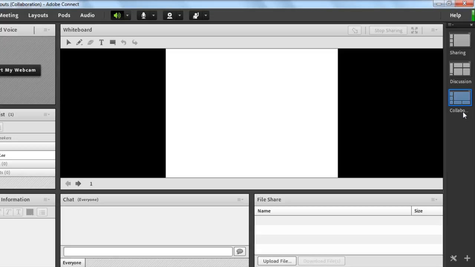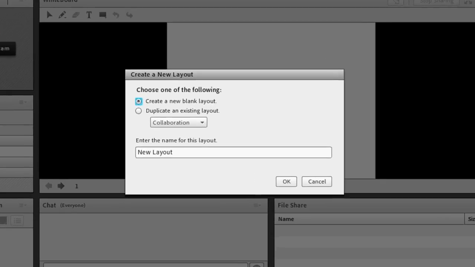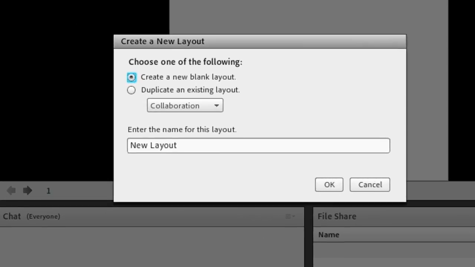I'm going to start by creating a brand new layout. I'm going to do that by clicking on the plus symbol at the bottom of my layout bar. I've got two options when I'm creating a new layout. I can base it on one of the existing layouts that already exists, and that will create an exact duplicate copy of an existing layout, or I can choose to create something completely from scratch, and that will give me an empty stage on which I can add my own pods. I'm going to do that. I'm going to create a blank layout. I'm going to use this as my lobby, so I'll rename it to my lobby layout.